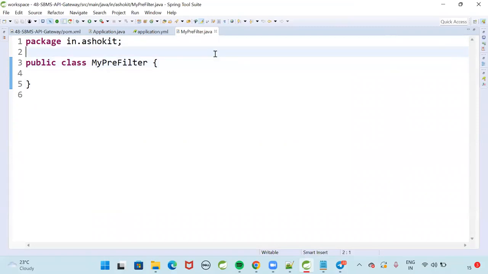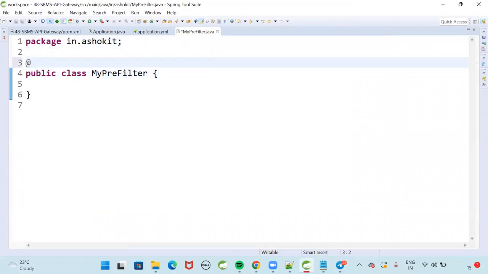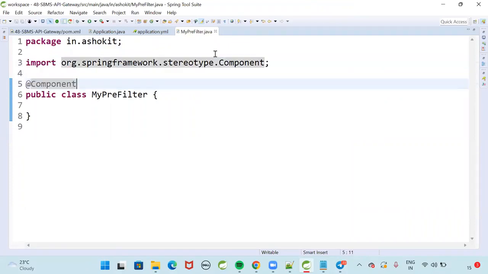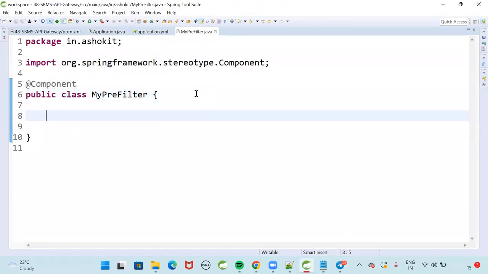To represent this as a Spring bean, I will use one annotation called @Component. Whatever filter I'm creating, that filter should be considered as a Spring bean. For that, I'm using the @Component annotation.